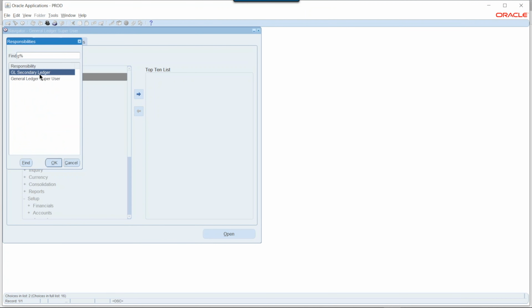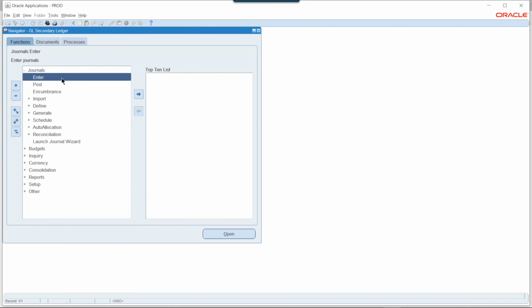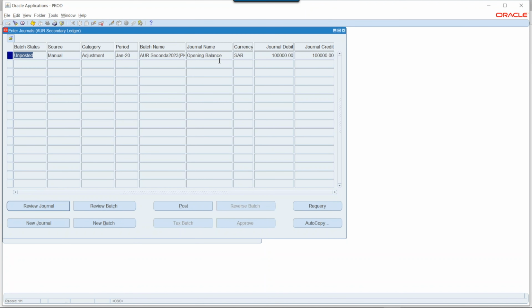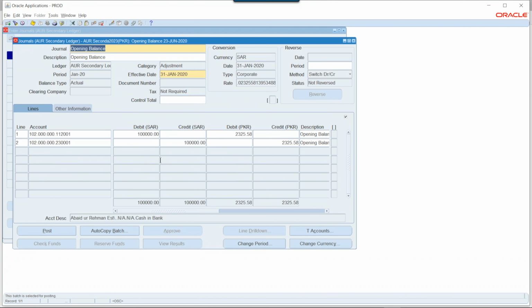as a trial balance. So we have a primary ledger and we have a secondary ledger. Once we go to the primary ledger, it will show the data, and then we can go to the secondary ledger and we can post also in the secondary ledger, and we can see the secondary ledger transaction. Here for the secondary ledger we have debit and credit in Saudi Riyal, as well as it's showing in PK rupees.